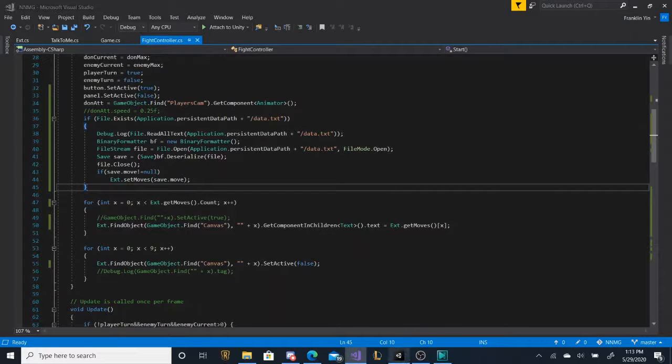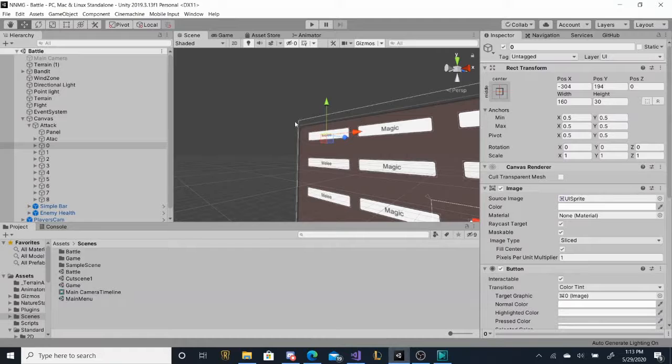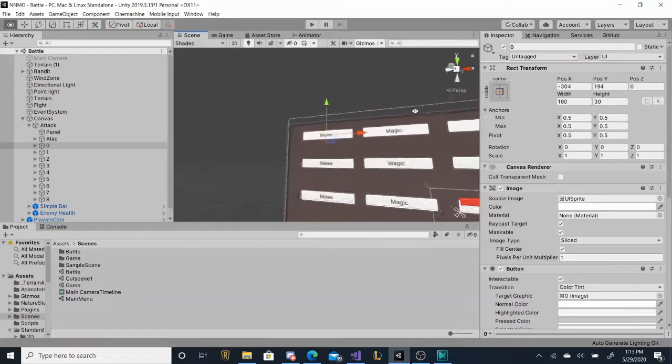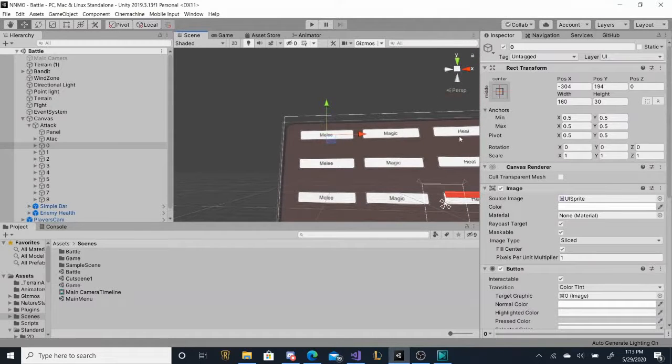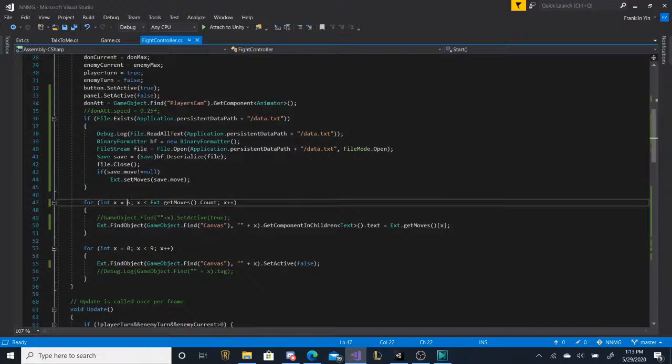For example, if you knew melee, magic, and heal, these buttons over here would say melee, magic, and heal. If you knew a fourth spell, for example, fire, this button would say fire. And the way I do this is, you see these buttons, they're numbered from 0 to 8, and that's the name of the button. So when I'm looping through in this for loop from 0 to the size of the moves list, I just GameObject.find the X value.